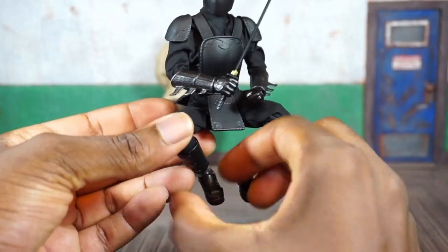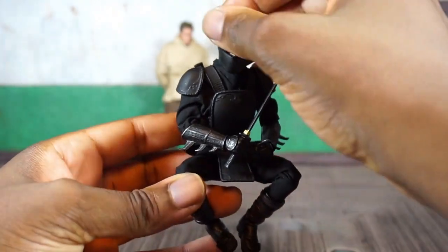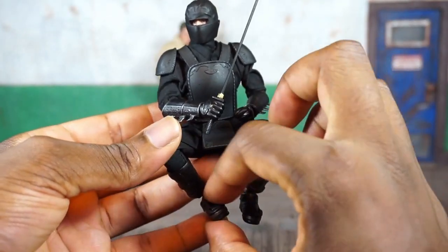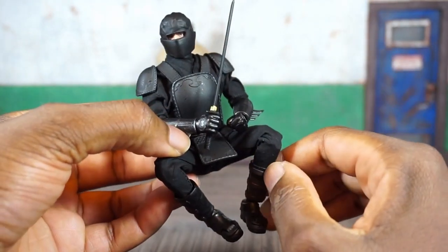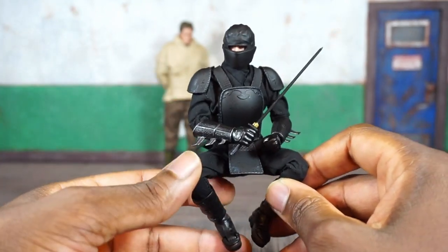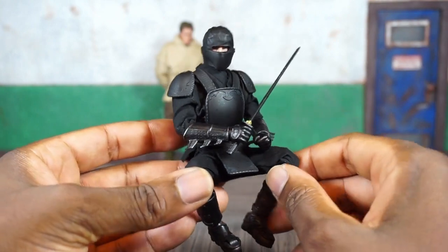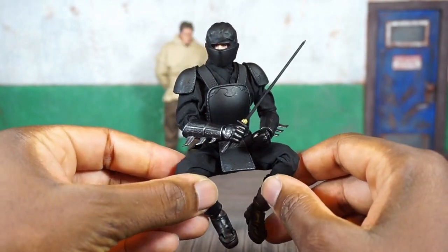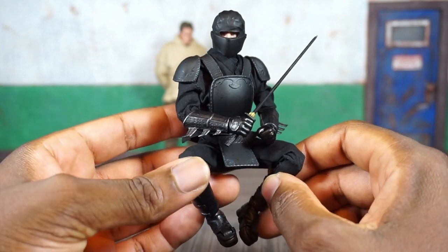This right here is unprecedented, though. I mean, you're not getting any figure with cloth clothing to squat down like this. Maybe you'll be able to get one of the Spider-Man figures. Not really. That's why I didn't buy any of the Mezco Spider-Man figures, because I don't feel like they had the greatest articulation. But I have seen some pictures recently of that black suit Spider-Man that look pretty decent as far as the posability. But this right here is something to behold. And you know, that looks pretty cool, but still kind of underwhelming overall.